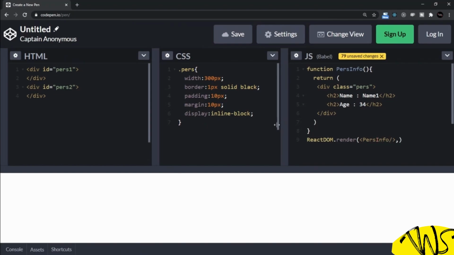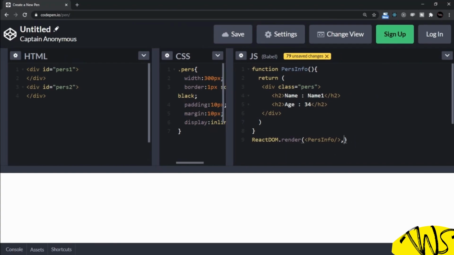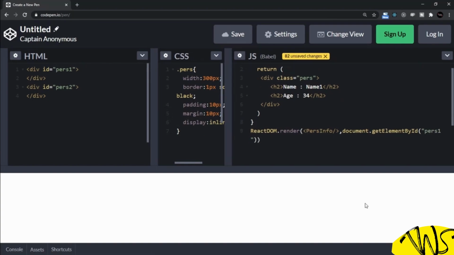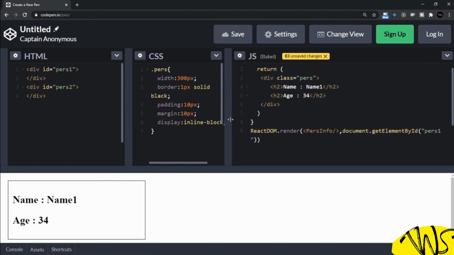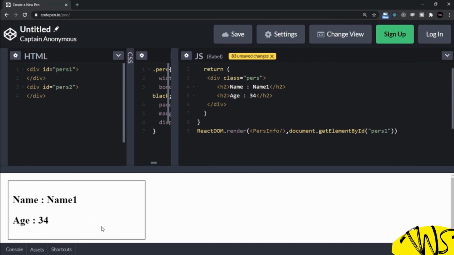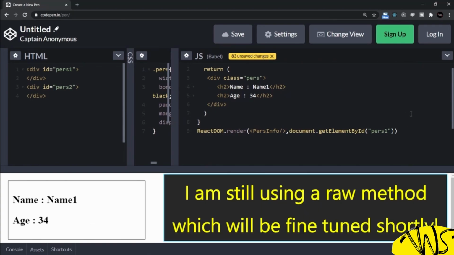Where do you want to render? I want to render that inside document.getElementById, and I'm going to use, let's say, person1. You see this? Now the component is displayed here.